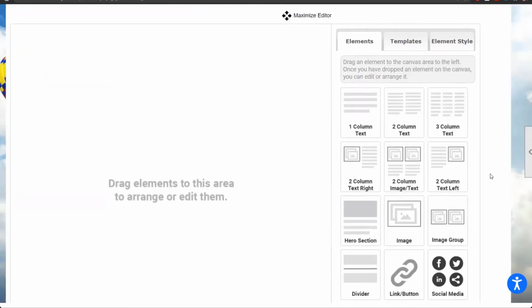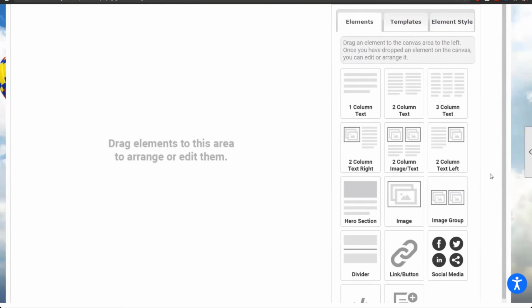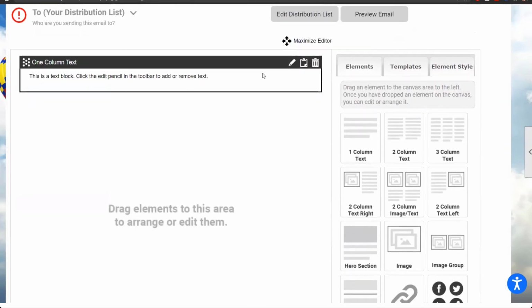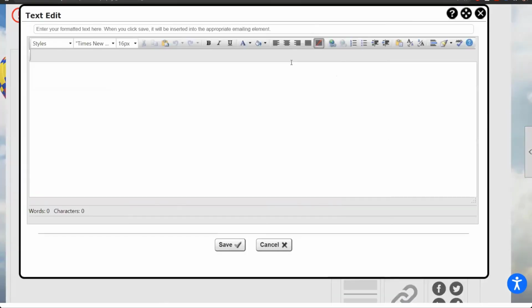Another thing to take note of is adding attachments to your emails. We talked about the ability to add documents to your document library so that you're able to keep track of them. You can also, of course, send them out. I'm going to show you a couple of different ways that you can do that. I'm going to add a column of text here and use my content editor to add in a link to that document. If you're not familiar with our content editor, it's something that's used across your site in a lot of different places. What I want you to focus on this time is this link builder icon.